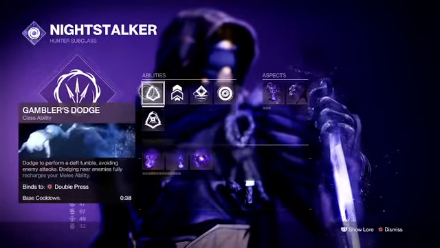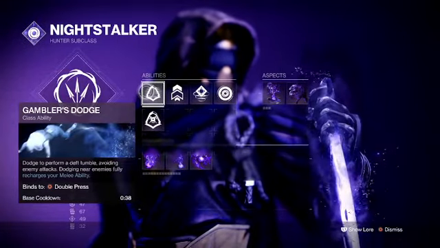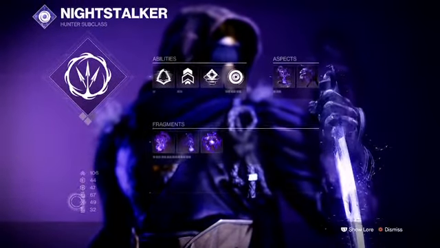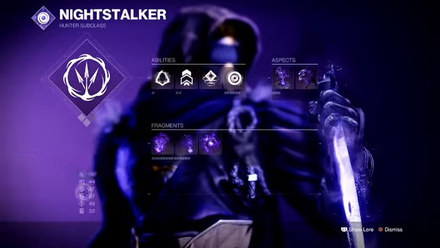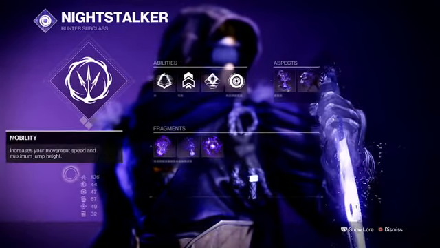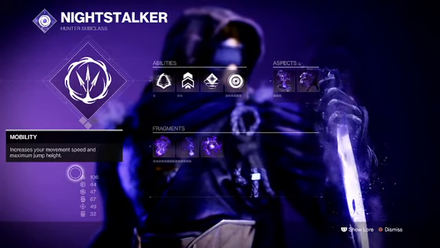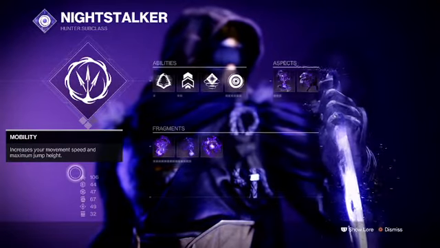Okay, now you may be thinking, okay, well, base cooldown of 38 seconds, that's not super fast for the class ability, and that's where this comes in. For our stat layout, all of the stats are important, and more a matter of personal style: recovery, resilience, discipline, strength, intellect, all that. But mobility as a Nightstalker hunter is what we want to focus on for this particular build. If you are going for the infinite invisibility build, the namesake of the video, this is what you want.